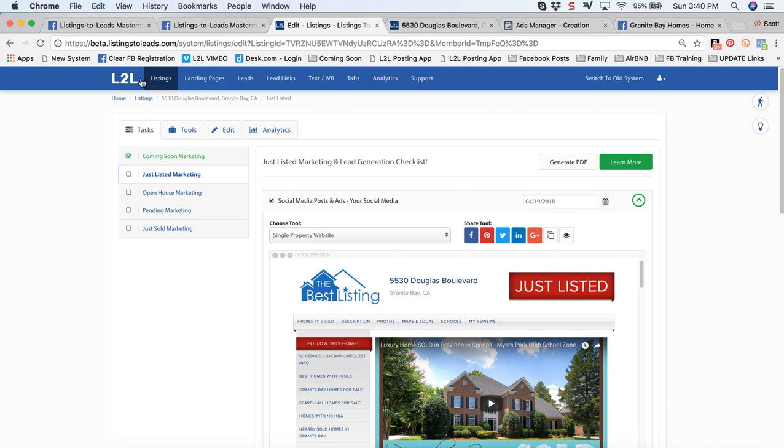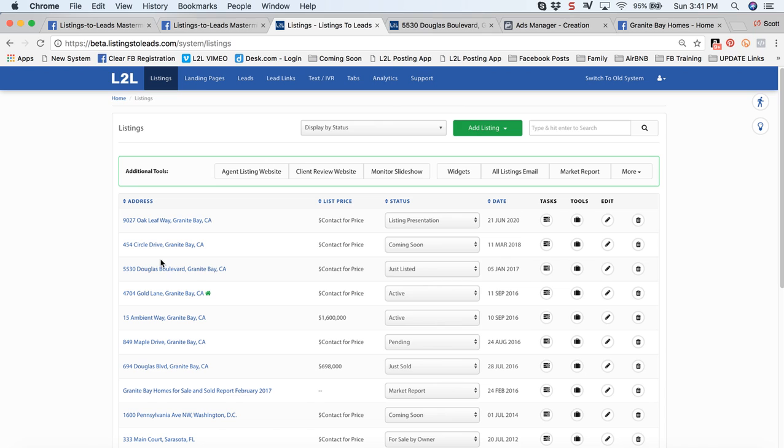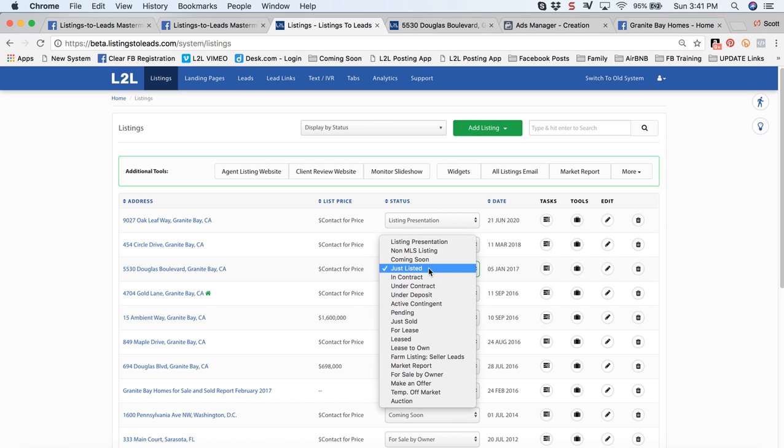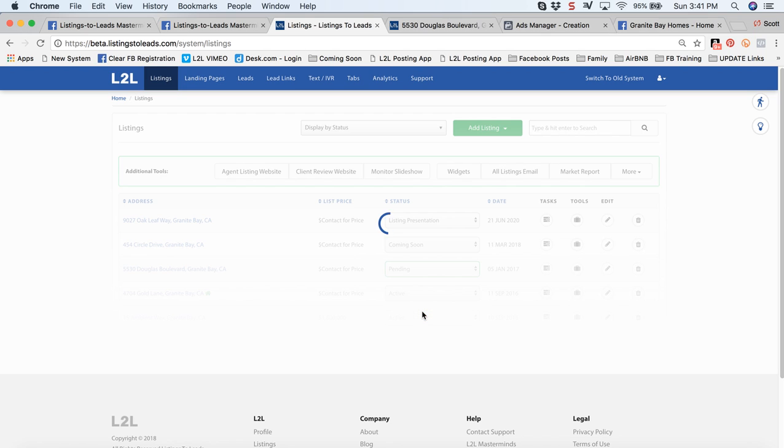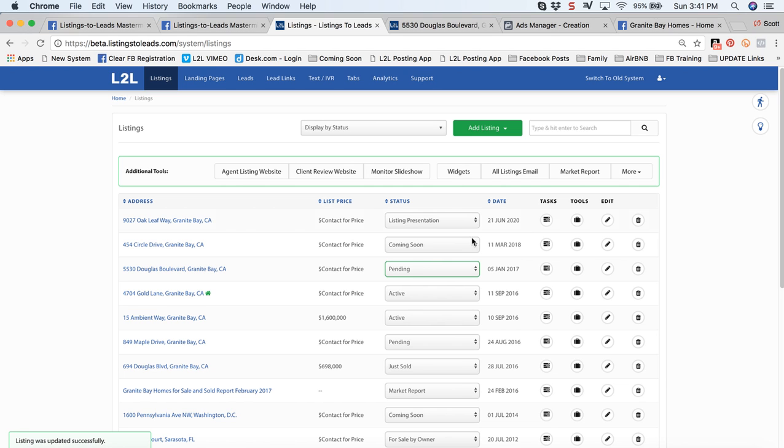So if I go back to the listing dashboard, we're going to see my just listed listing. When this listing goes into contract, whether I choose whichever status I choose, but let's go to pending. I'm going to change that status of that listing to pending.